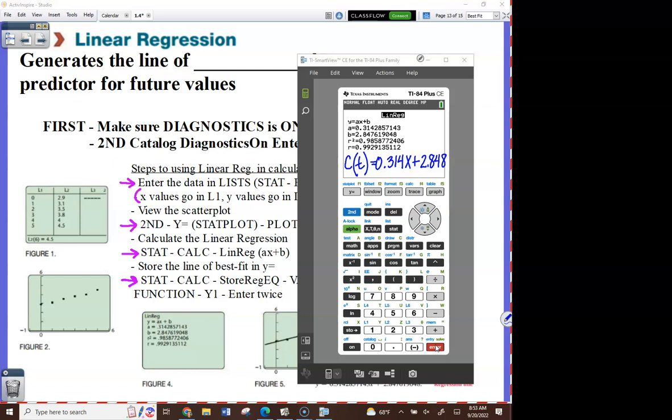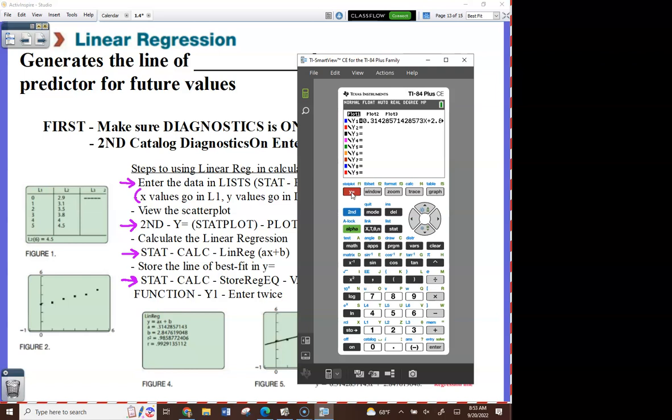But now I want you to hit the button Zoom 9. Hit Zoom 9. Oh wait, I'm still on. Hit Zoom 9. What do you notice? Graphed it for you. That's the beauty of it. And it goes through what looks like the majority of the points. And if you go to y equals, well, there it is. It's right there. That mess. All of it. The whole mess. No rounding. It's all there.